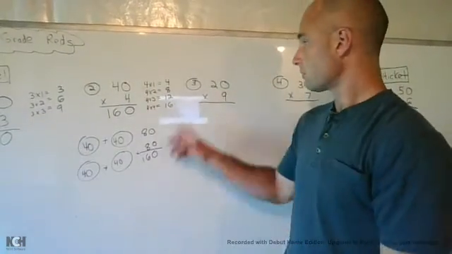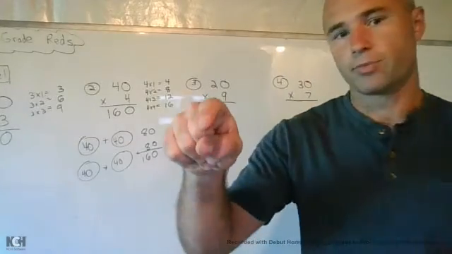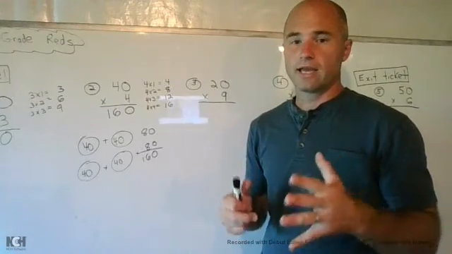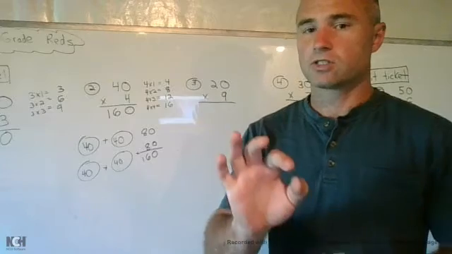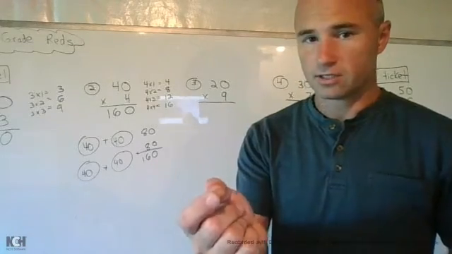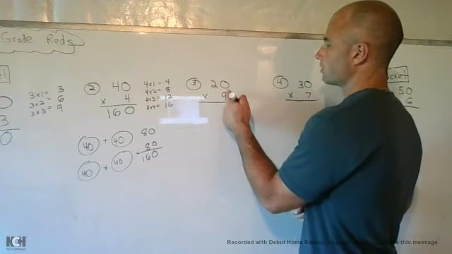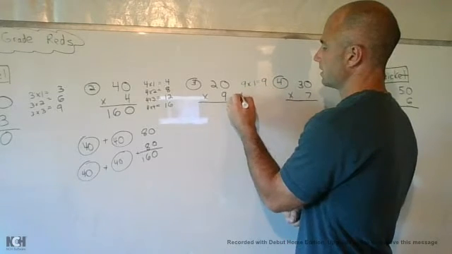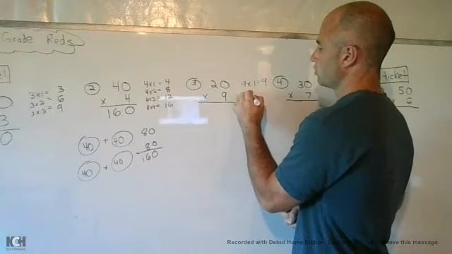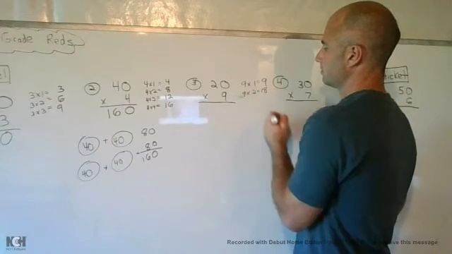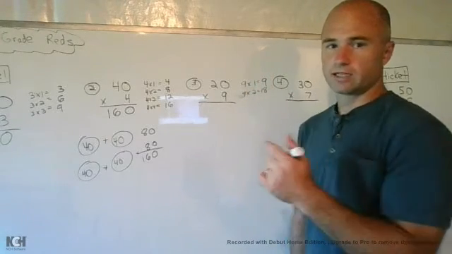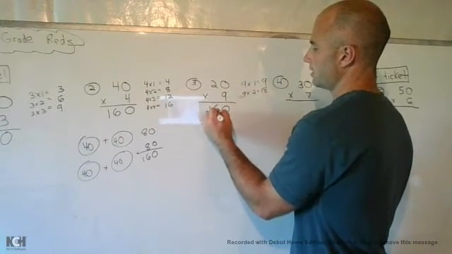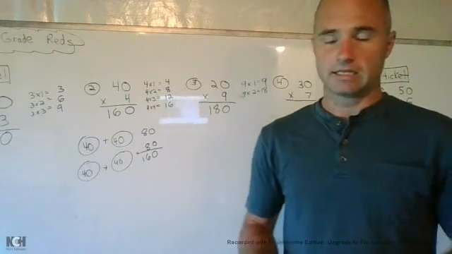So once again, the problem here is 20 times 9. I want you to hit the pause button and work on solving through it on your own. Okay, now that you've hopefully paused it, solved it, and now you've unpaused it, you're ready to go over it. So 9 times tables. 9 times 1 equals 9. 9 times 2 equals 18. Oh, that's all I need to do. 9 times 2. So first off, I'm doing 9 times 0, which is 0. 9 times 2 equals 18, which then gives me an answer of 180.